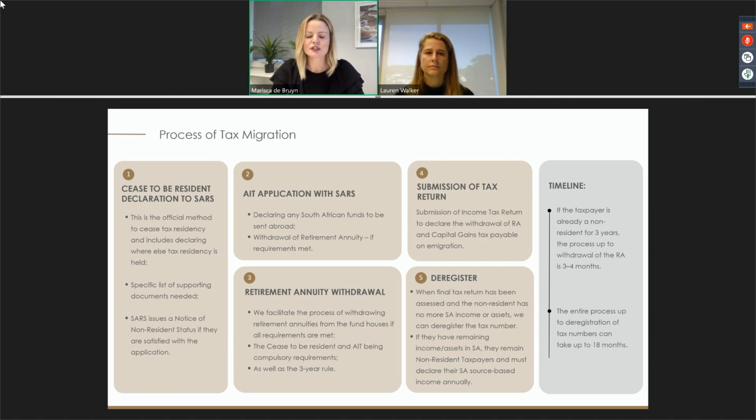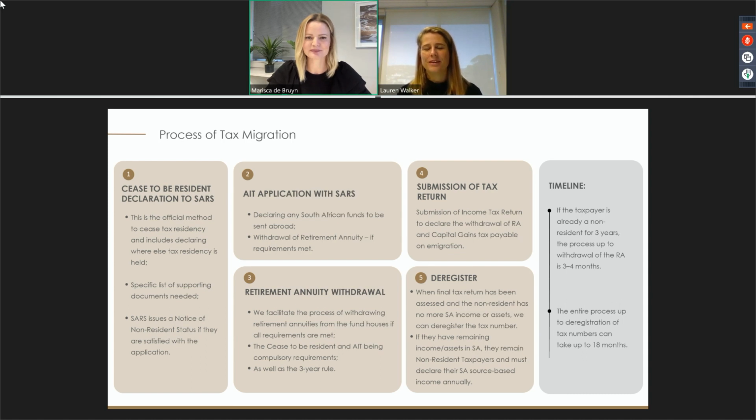So in that process, if they have 3 years to wait before they can withdraw the retirement annuity, then we could really be working with that taxpayer for 4 to 5 years, because they have to wait the 3 years. Then after that, they have to wait for tax season to open, and only then can we deregister their tax numbers. So it's very important for them to submit tax returns in those years of waiting, because they need to be tax compliant by the time they are withdrawing their RA. So for them, it's quite a long process that we walk with them, but it's all done within that period.